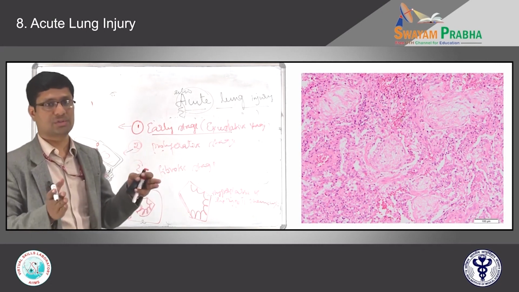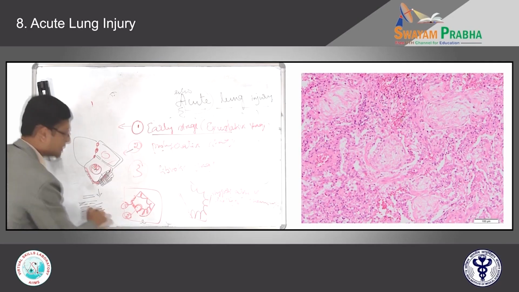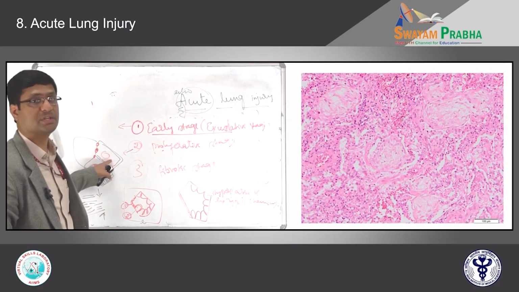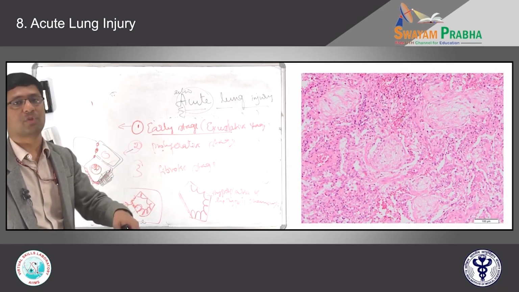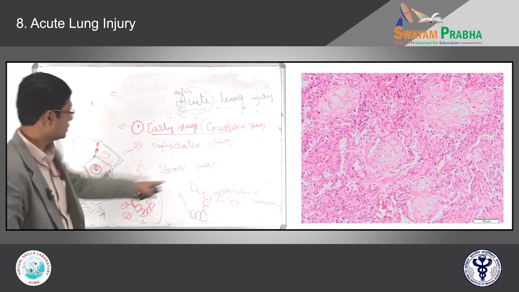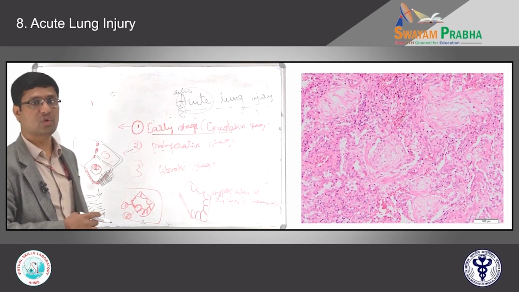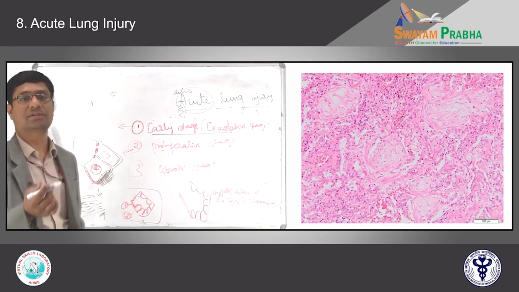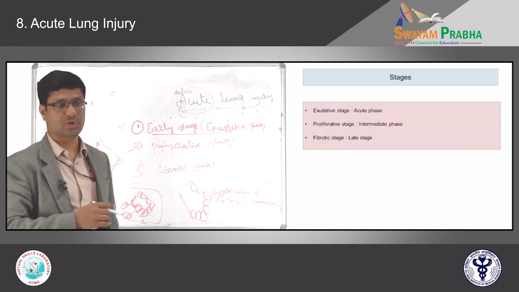When there is fibrosis or widening, there is no diffusion of gases in the interstitium. You cannot do anything. Even if you give 100% oxygen, it will not be diffused properly. The patient will not get proper oxygenation. That you should remember. So in the fibrotic stage, you can see a lot of fibroblastic plugs in the alveolar lumen. Occasionally, you may see in some areas the remnants of hyaline membrane disease. So these three stages, all of you should remember.